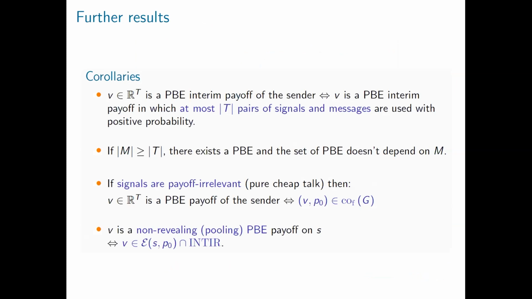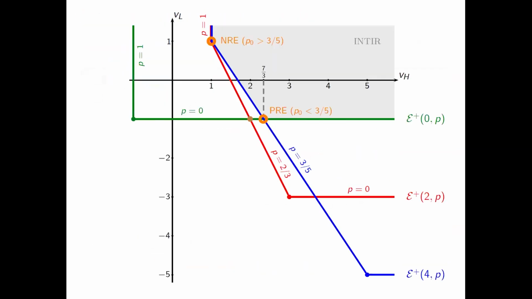A corollary of the result is that because the equilibrium curves are characterized by this convexification operator, we know how to bound the number of points that we need in the convexification. Because of the dimension of the space, no matter what equilibrium we started out with, even if there was an infinite set of signals or messages, by using the Carathéodory theorem, we know we can always replicate the same payoff with at most cardinality of messages equal to the number of states.